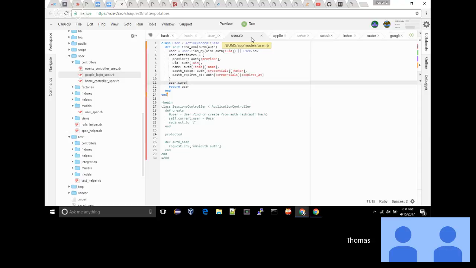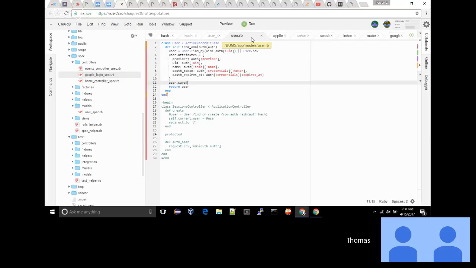So should redirect from where? I'm trying to think of what the correct syntax is. I'm going to return it and redirect. So you want to redirect and send that stuff to it.